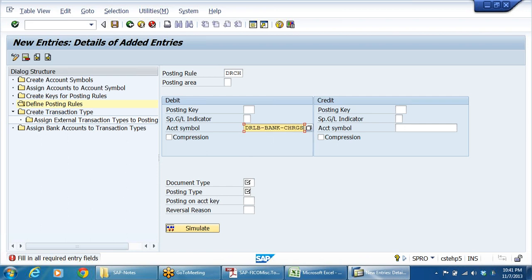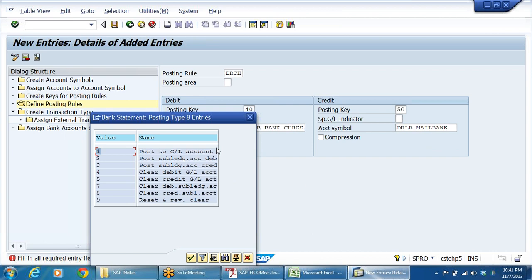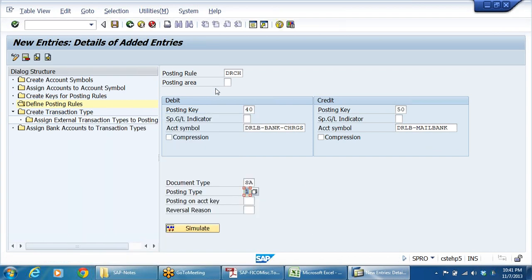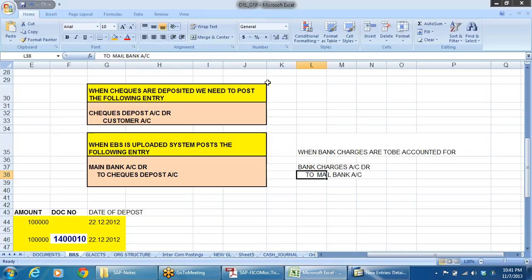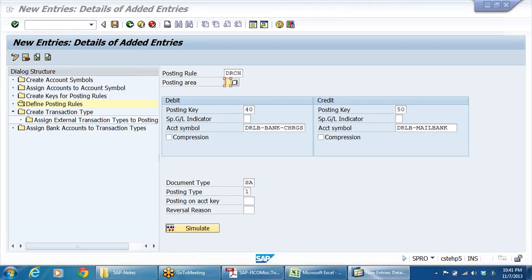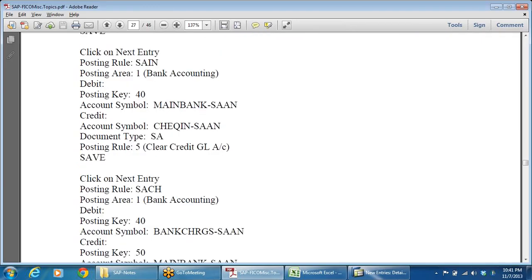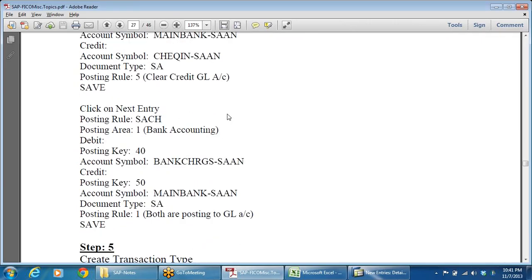Main bank charges should be debited. 40, 50, main bank, SA. This is post to GL account. Here posting area, yes, 1.